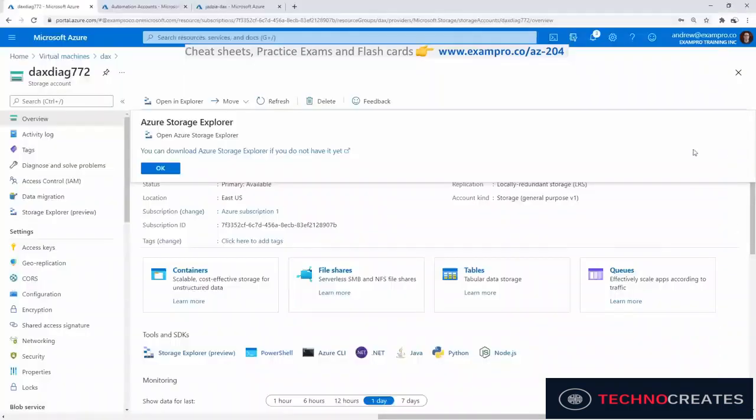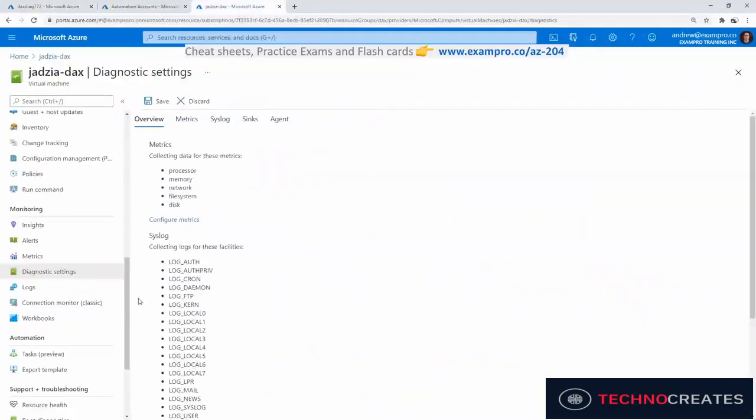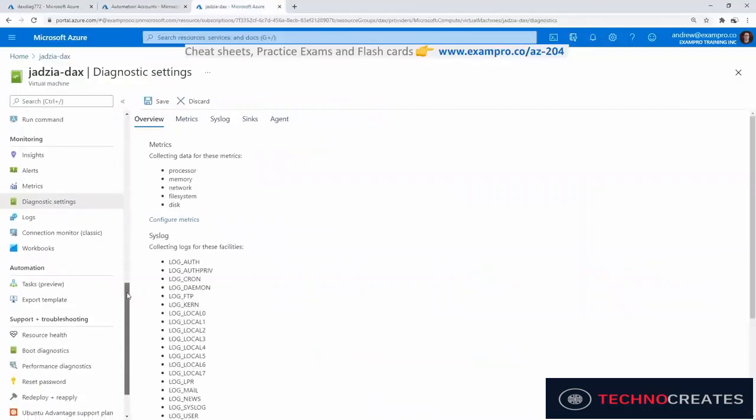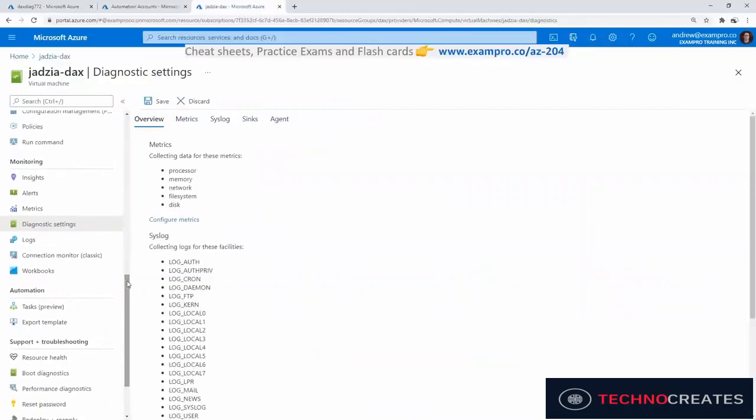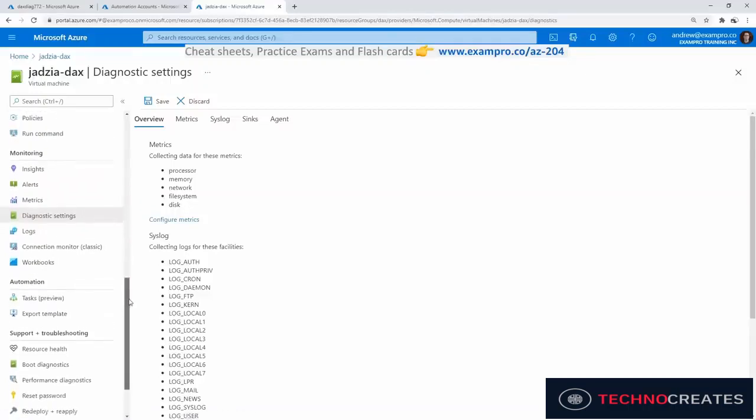But the thing is that we're going to make our way over to logs because by default, Azure collects host metrics, so things about the instance like CPU usage, but there's things that it doesn't collect like memory and other things like that. So that's why we need to turn on this setting here, the diagnostic settings, so we can collect those metrics.